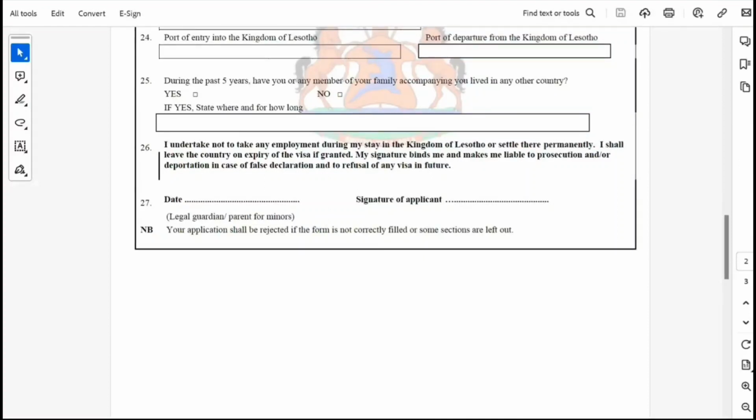So basically, just to summarize, collect those documents as they have given, and send them to them. If they issue you the letter, that's valid for 21 days. You can enter. Once you enter, you have to pay the fee, and then they will endorse the visa on your passport. That's how it is, guys.